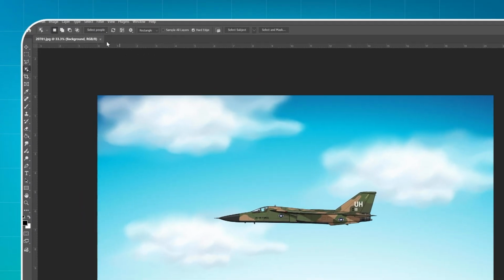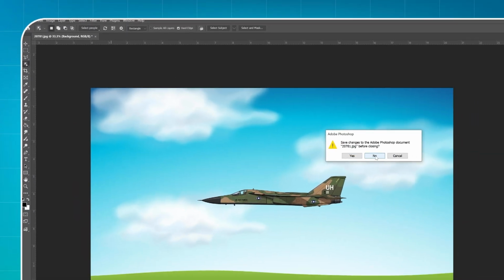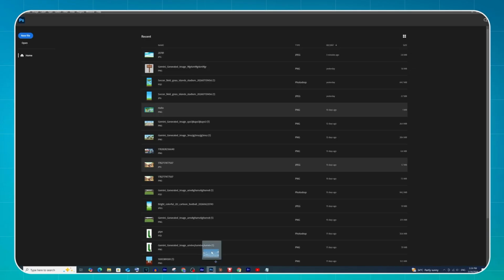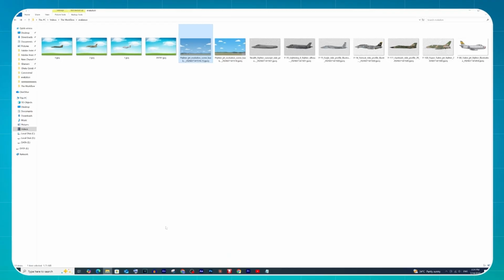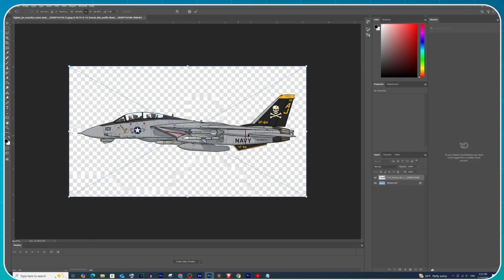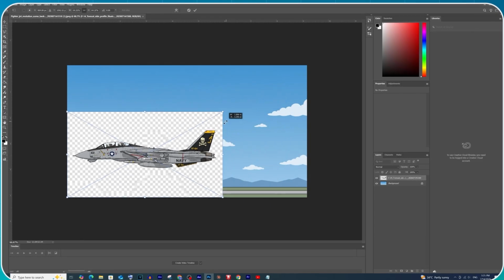Now let's change the background. Close the current background and drag in a new one. Again, position the fighter jet and background the same way.